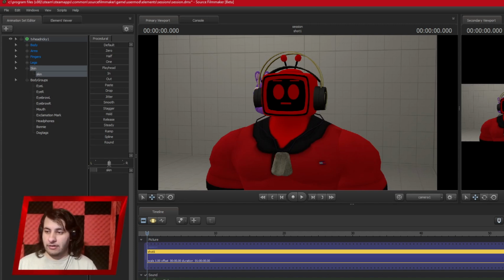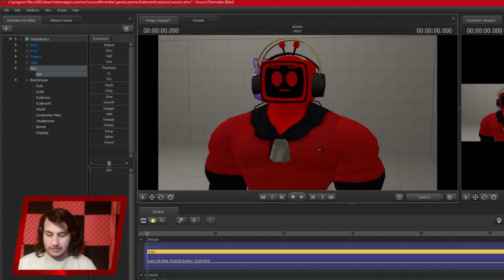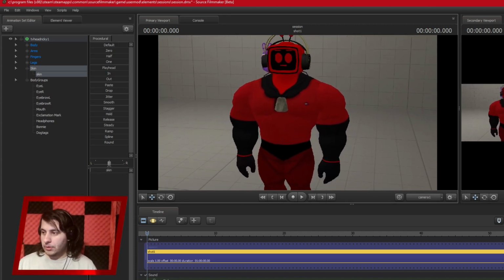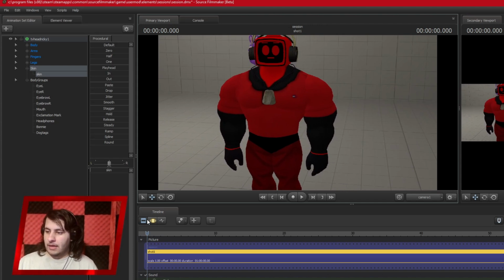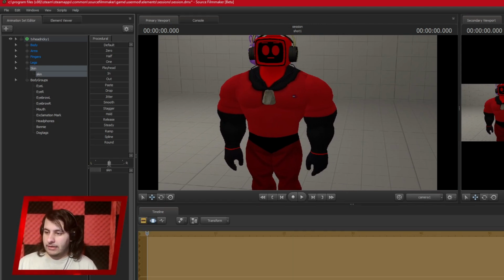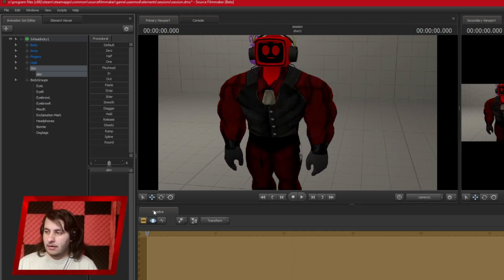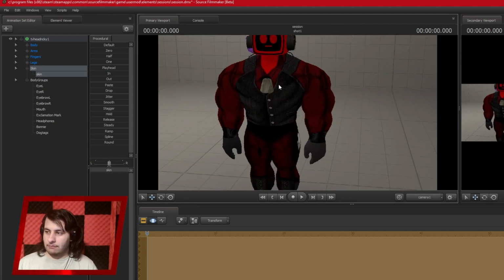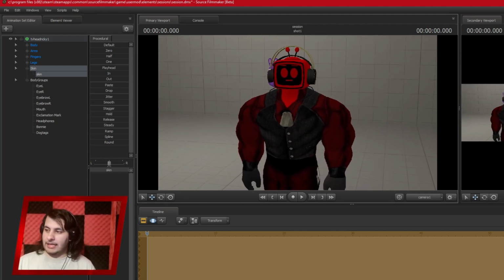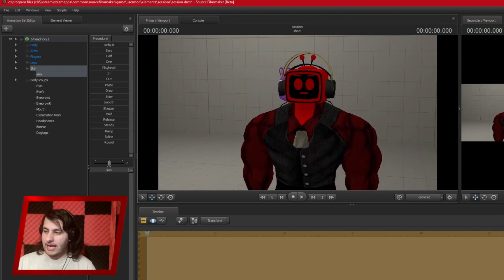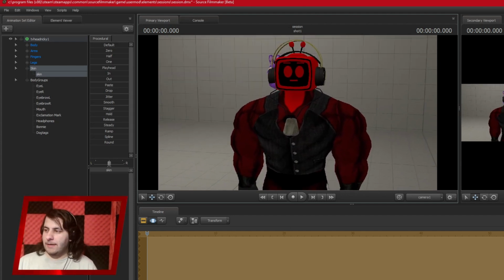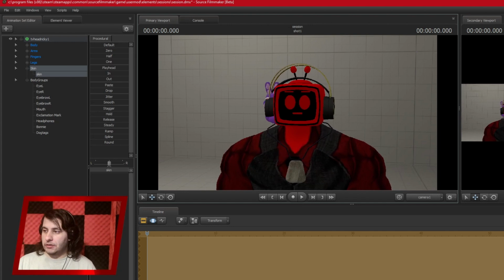You can see right here, if I slide this back up, you can see his default wardrobe, which is this hoodie. And if I bounce the slider up a little bit, you'll see it switches to his more professional attire, which is a second skin that I had asked for being imported. So you'll see that, and then this allows you to do other things as well.